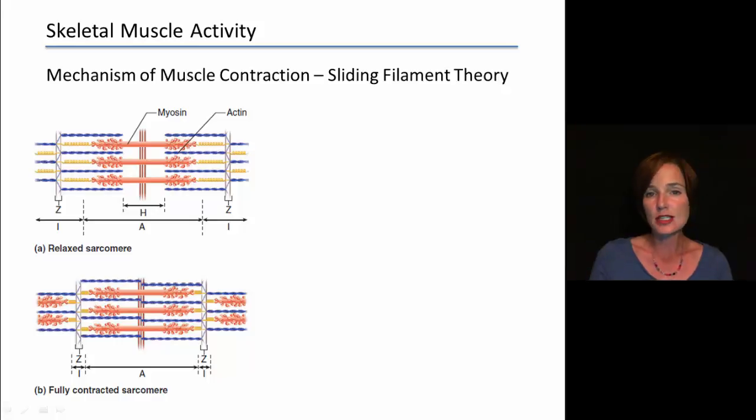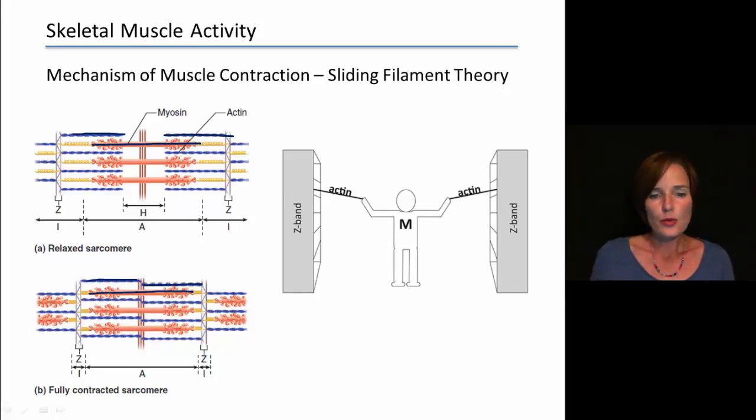If you look at the top picture, we see that they're not very well aligned with each other. So here is the blue, and it doesn't overlap as much of the actin. But if you compare that to what we have on the bottom, you can see that those actin filaments have been pulled pretty much right up next to each other, but the myosin filament stayed right there in the same place. So that is the sliding filament theory, the idea that the myosin is somehow pulling those actin filaments closer together. So it's the actin filaments that are doing the moving.